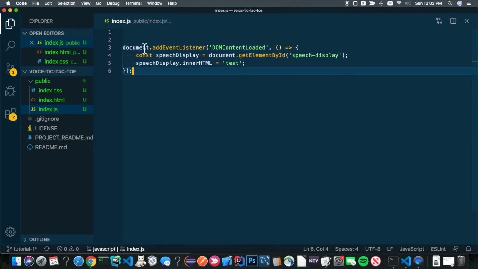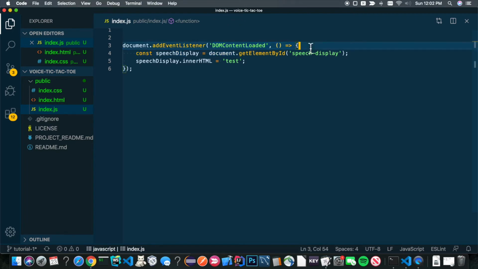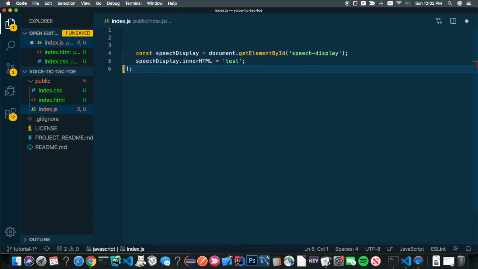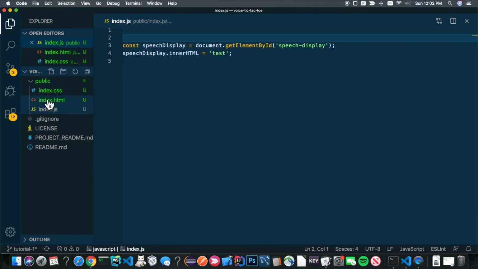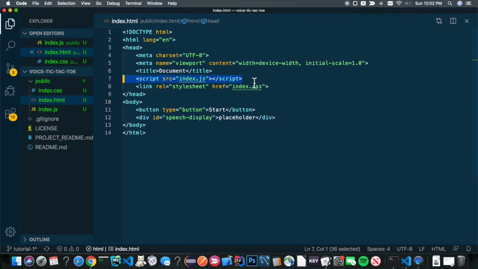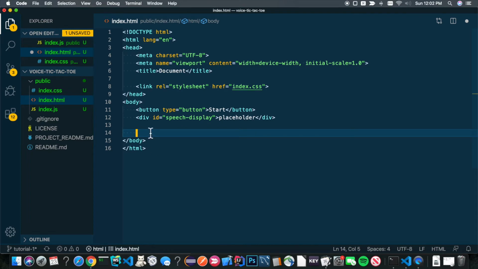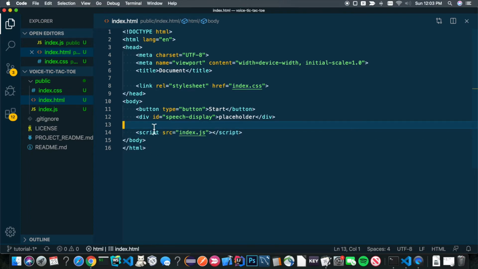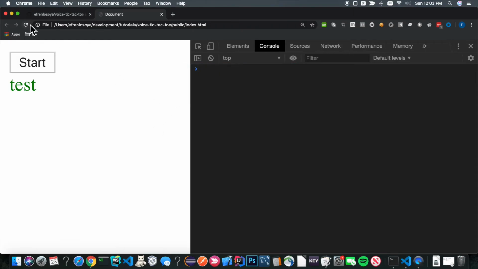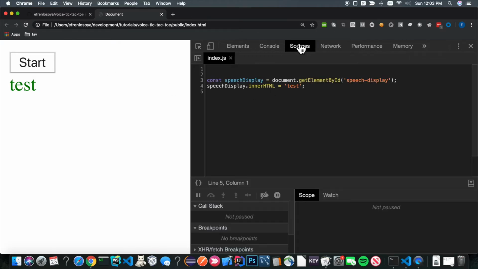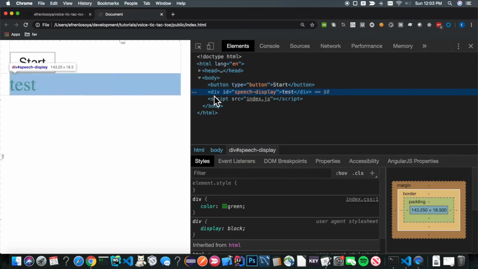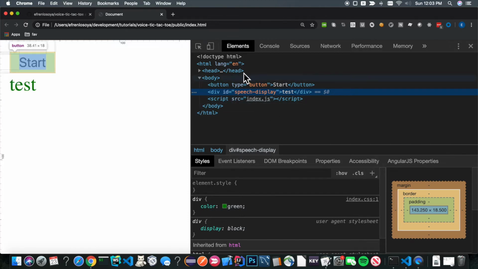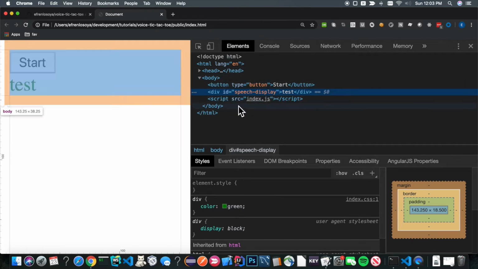Let's go back. It's kind of ugly though to have to add this listener here. I would like to have it cleaner if that was not there. So what are some other options that we can use? We can go to the HTML, take this script tag, and put it at the bottom, just before the body tag closes right there. And now let's refresh. Okay, so it's working. Our code is cleaner. You can see the script is at the bottom.